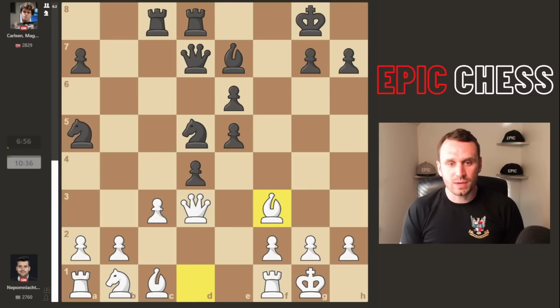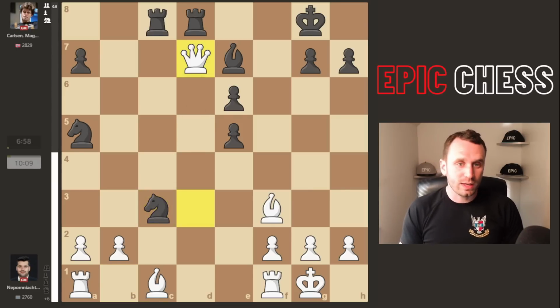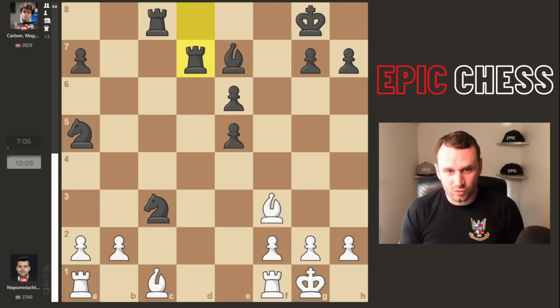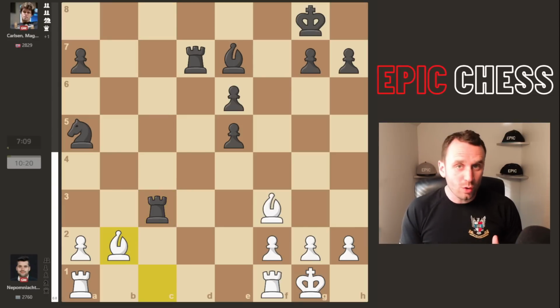Bishop f3 from Nepo, and now pawn takes on c3. The knight recaptures, and we get this liquidation going on. So the queens, they come off the board. Rook recaptures. You're going into an endgame against Magnus. The endgame go. Good luck to you, Jan. But after rook captures here, bishop b2, although he's a pawn down, he's got those bishops.